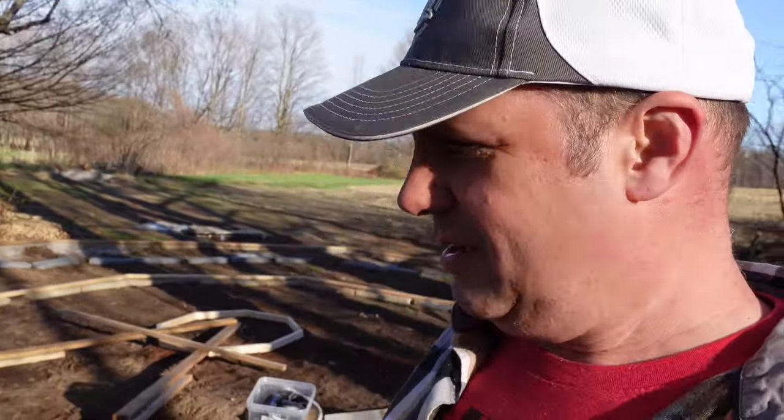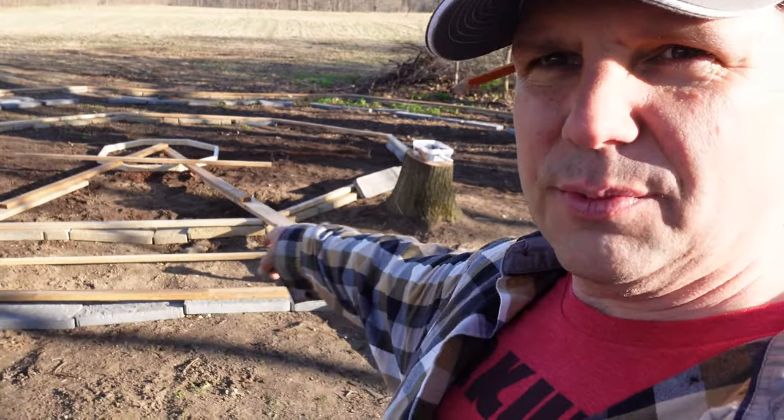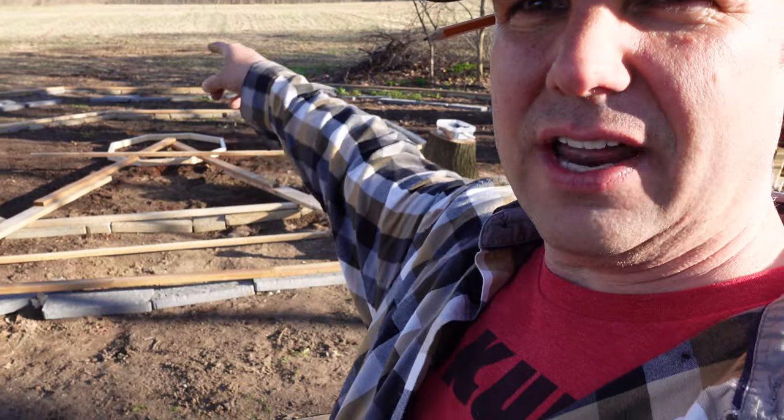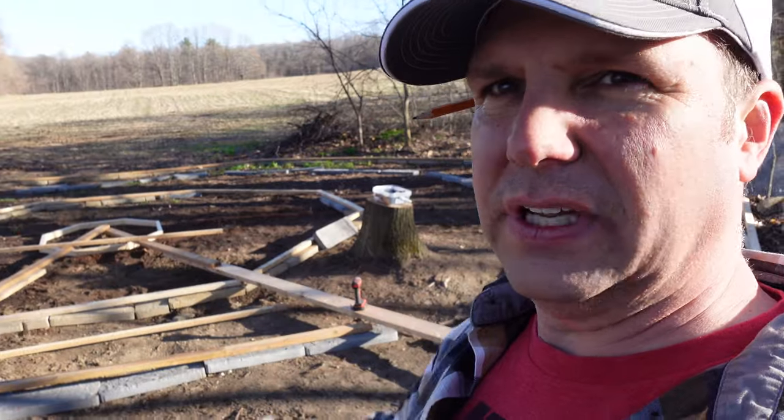I'm gonna give you a quick update so you guys don't wonder, what the heck is this idiot doing? I know, I'm a little bit of an idiot, but I got a plan, and the plan's in my head. I just wanted to talk to you about this template that I made, this little triangle right here, because I'm gonna be removing that now.